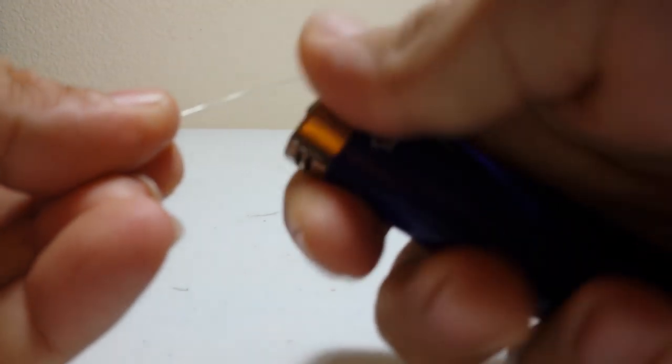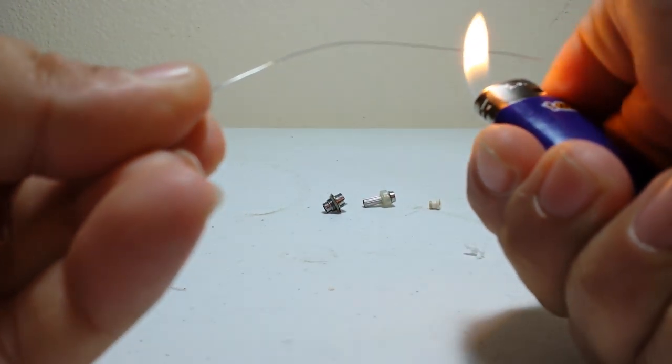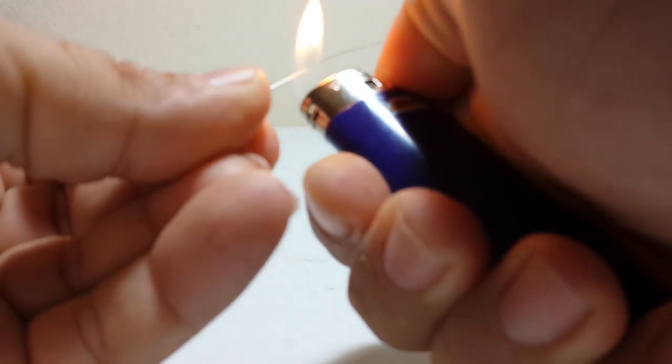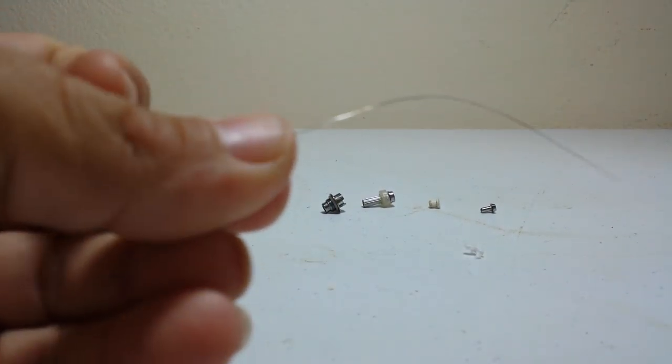First thing you do is light this bad boy up, get it nice and glowing, and what that does is it tempers it. It's pretty springy stuff, but when you wrap the coil, it stays. You're not gonna melt it, trust me.